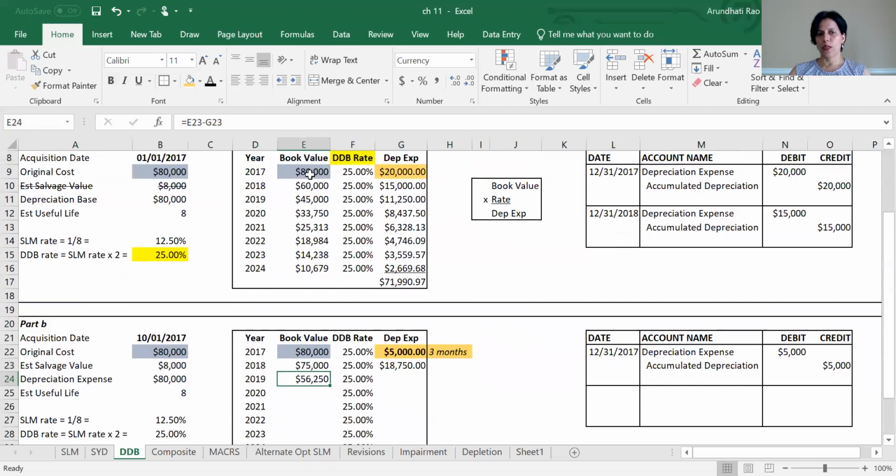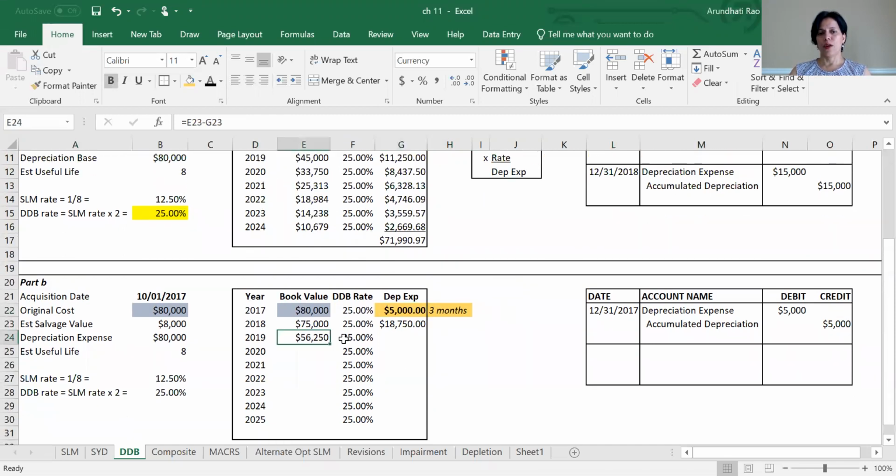So what you will notice over here is these numbers are going to be different because the first year's depreciation was different. And the reason it was different is I depreciated only for 3 months. Again, it's a fairly straightforward calculation if you're setting this up as a table. And again, you will see at the end of the life, I need to adjust the numbers so it comes down to $72,000, assuming that's the desired salvage value.